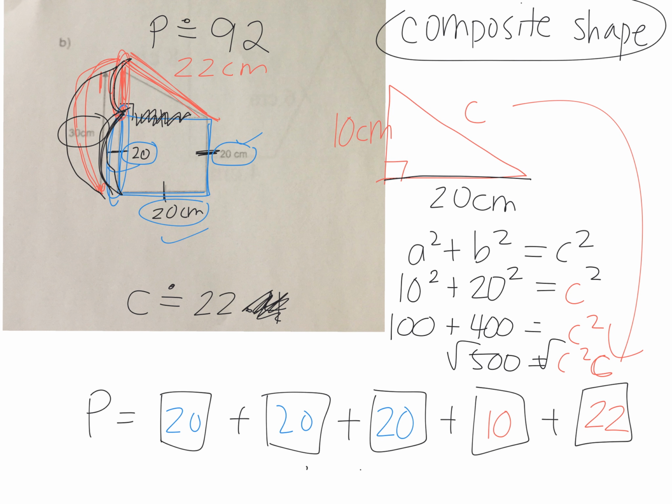The perimeter of this shape is approximately equal to 92 centimeters. You put that little dot on top of the equal sign, it means you rounded it. Why did I do that? Because we rounded the hypotenuse. So it's not exactly 92 centimeters, the whole thing. It's approximately 92 centimeters.